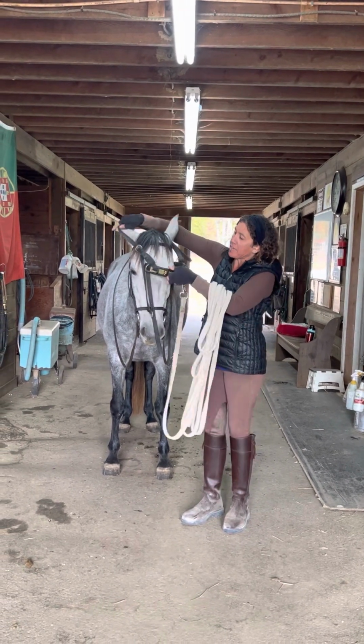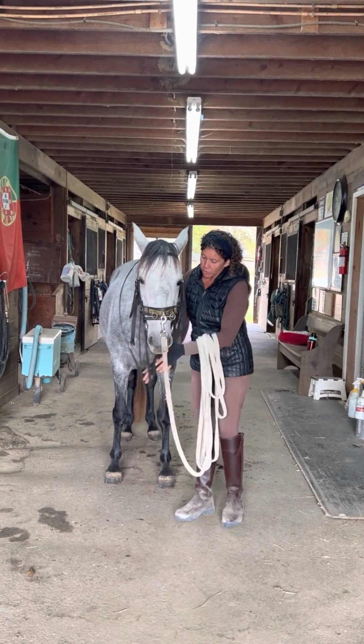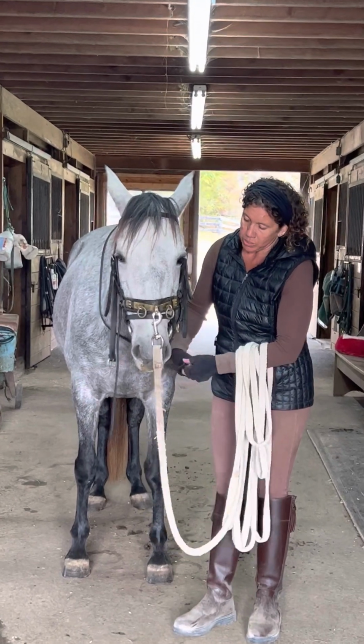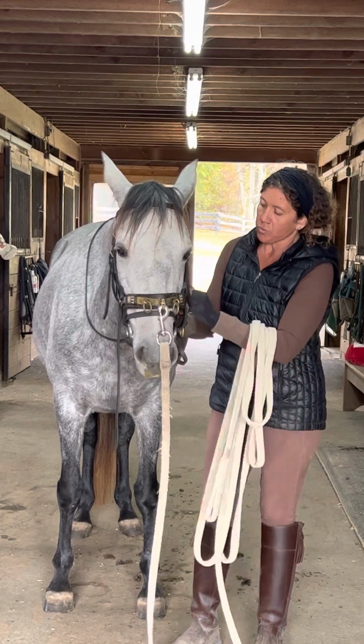So I go and I put my cavesson over the ears. I then will loop up my reins. In this order, doesn't matter. You can do the reins or the noseband first. Today I'm going to do the reins first.